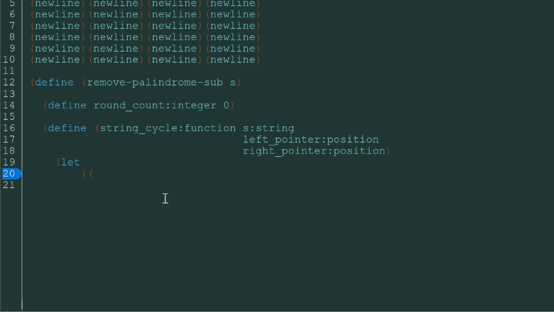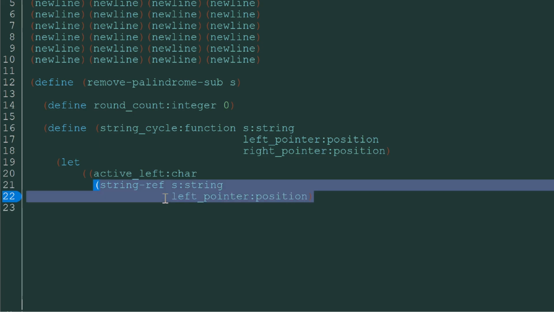String cycle function, left pointer position, right pointer position. Okay, active left char string ref string left pointer position.